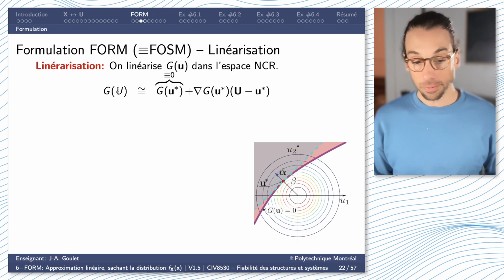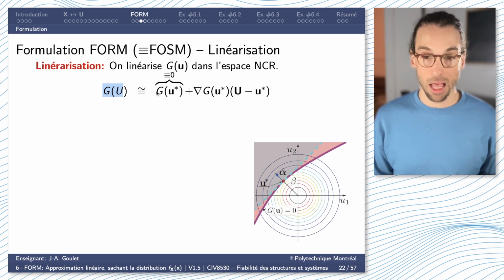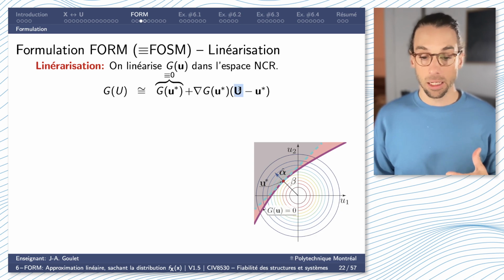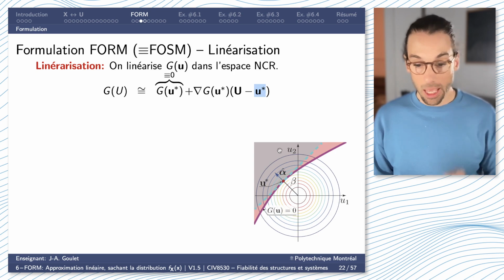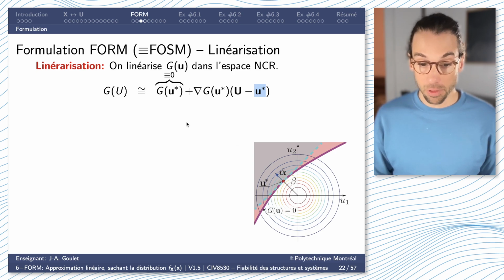To do this, we're going to say my g of u, which is really a nonlinear function in the standard normal space, is going to be approximated by a first order Taylor series, which means it's going to be the evaluation of my limit state function at u star, my linearization point, plus the gradient evaluated at the linearization point times my standard normal random variable minus my linearization point. And keep in mind that if we're doing that linearization on the limit state surface, the limit state function on the limit state surface must be equal to 0.